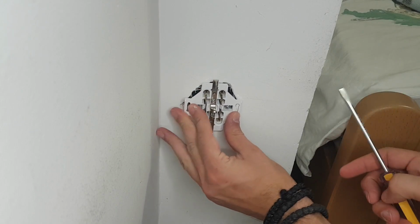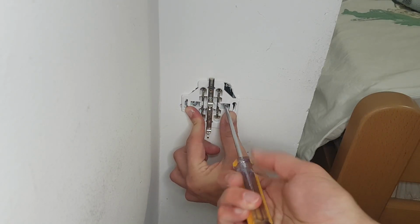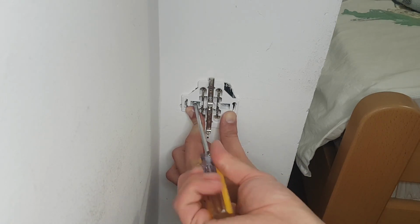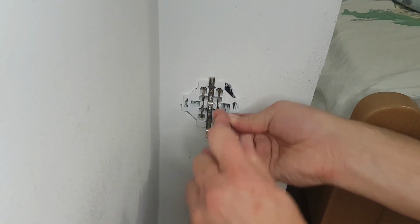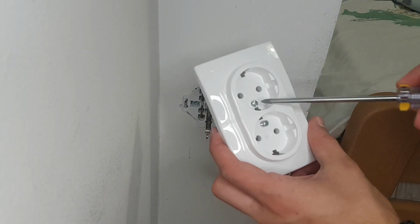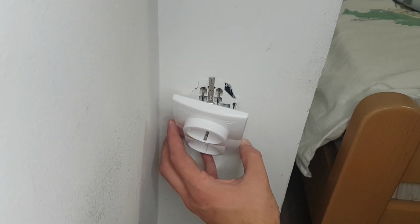Okay, that's it. The only thing left is to put everything back into the wall. Simply put in those 2 screws and put back the plastic cover. Remember, safety is key when working with electricity, so always make sure the power is off before you start working.